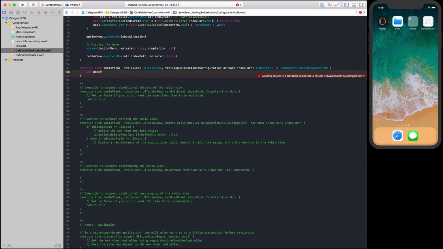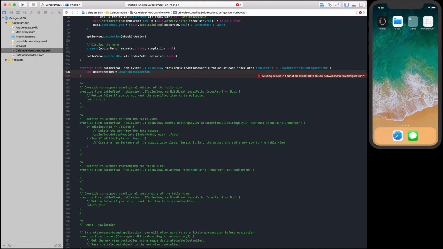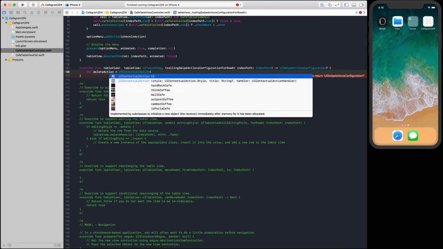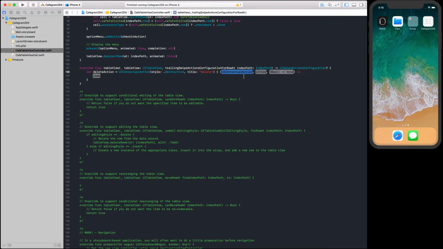So let deleteAction equal UIContextualAction, open the parentheses like this, choose this one. The style will be destructive, the title is delete simply, and just press on this blue area like this, okay?